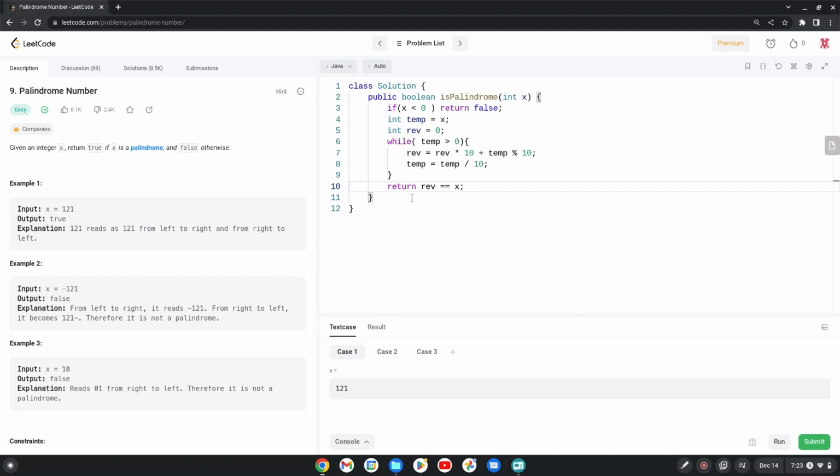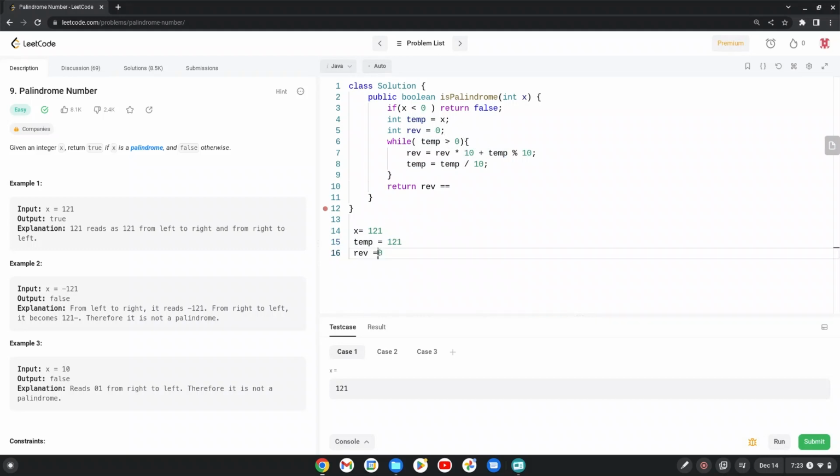So this is the solution, and what's going to happen is, let's assume my x is equal to 121. So my temp becomes also 121, and my reversed number initially is equal to 0 before we enter the loop. And here in the loop, 121 of course is going to be greater than 0.